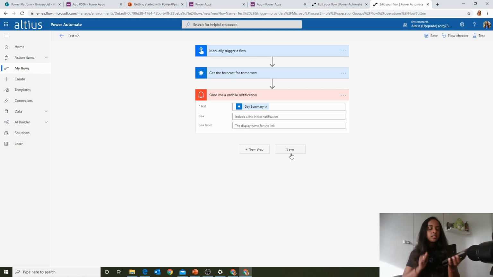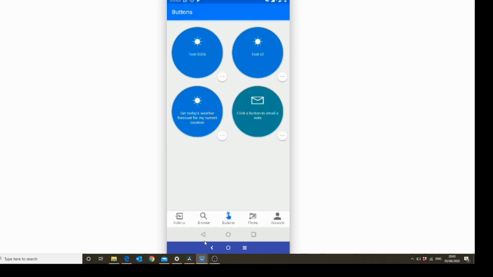But if I hit that button on my flow, actually I'm going to have a look at the Flow application on my phone. So I've come onto the Flow application and I can see that I can use this test v2 button which I just made. If I give that a click, then I'll be able to see that flow running on my phone. So you've got watch for scattered rain showers, it'll be a high of 60. So that's run fine there. Apologies if it's a little bit pixelated there, that's just the application that I'm using. But hopefully it gives you a better idea of exactly what's being done there.